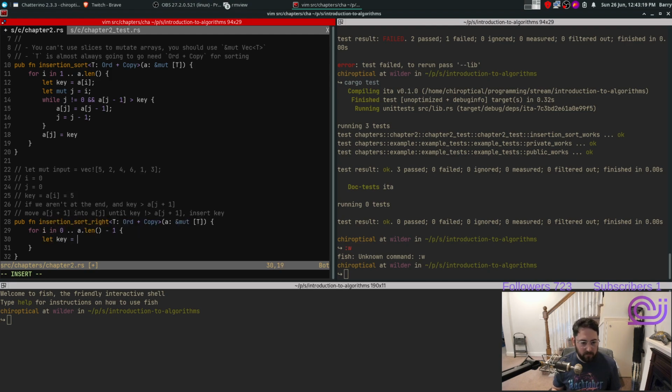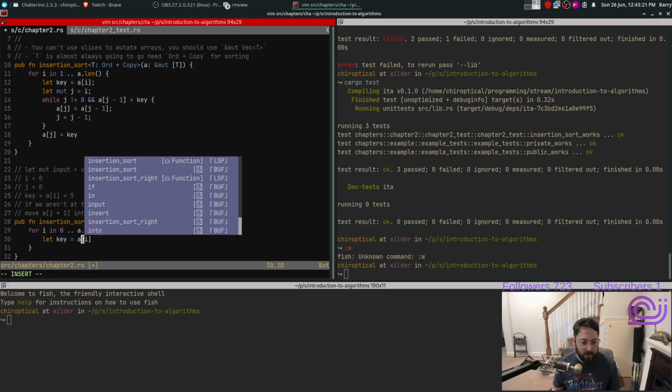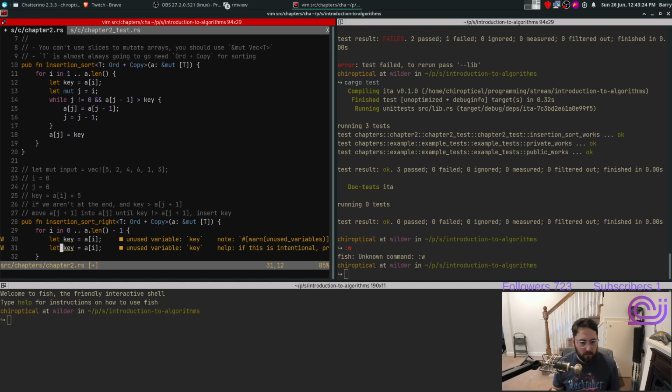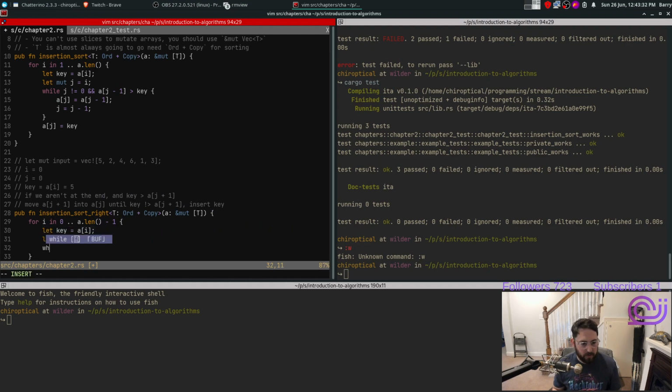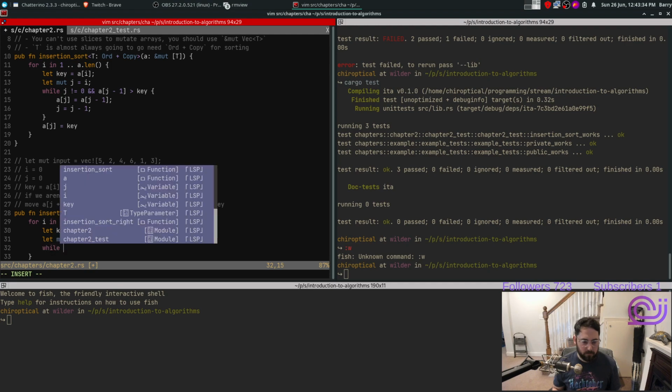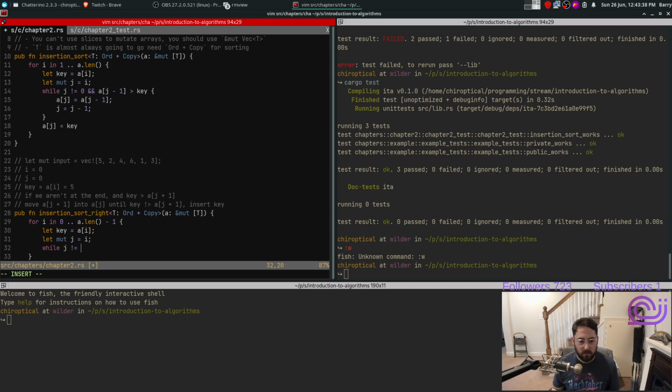So our key is still going to be a sub i. We need a mutable j, which is going to be initialized to i. I actually don't know if this will fully sort, but j, not, yeah, a len minus 1, key.